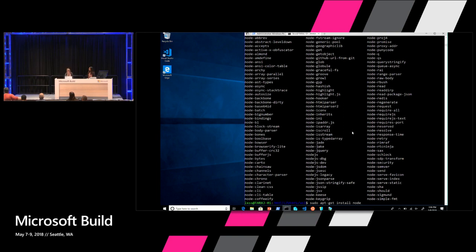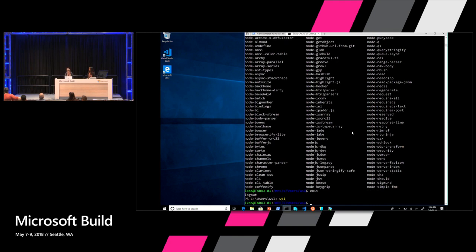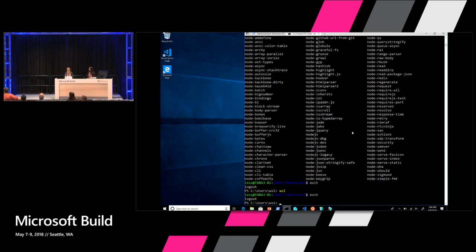My other favorite one, let's see, exit. And now I'm in PowerShell. Now I'm in Ubuntu. Now I'm in PowerShell. It's that easy. It's really lightweight, and it's really easy to move between tools. And so you might be asking, okay Sarah, that's great, but this lightweight, nice thing, do we have to pick? Is it one or the other? No, you can also run commands in a bite-sized way.